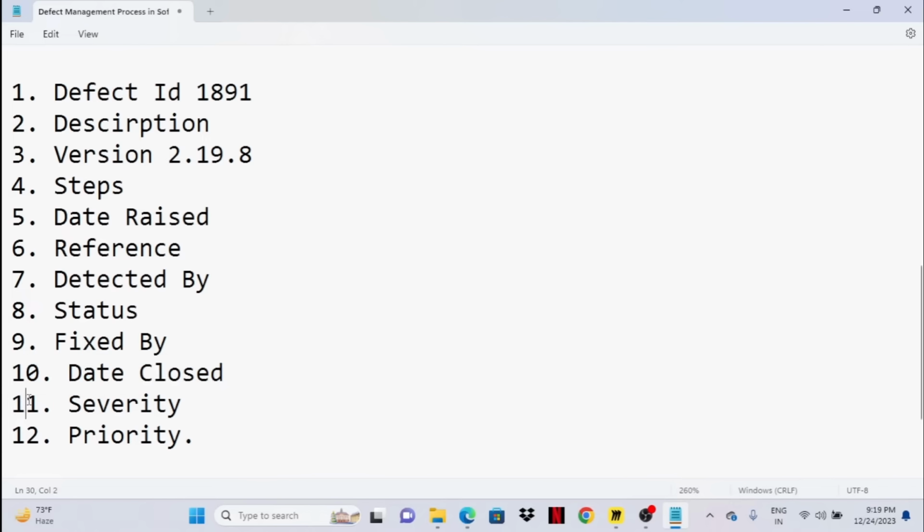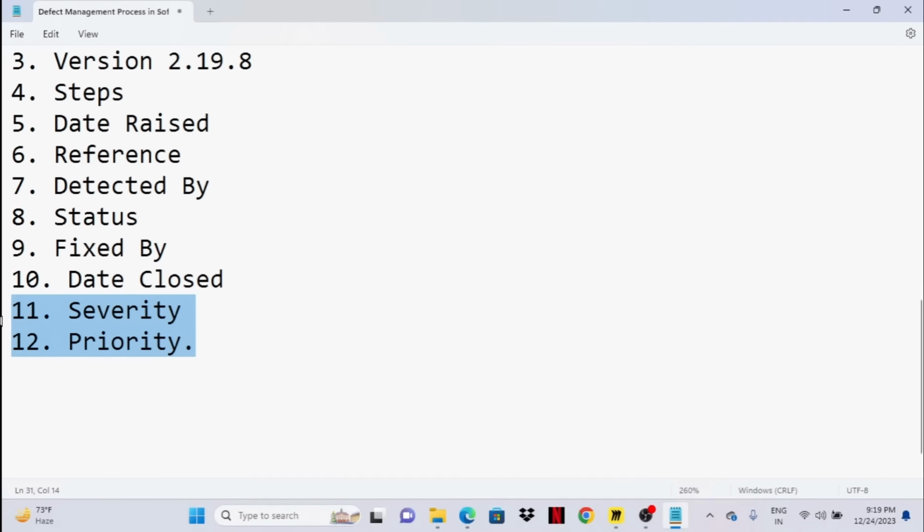Okay, these two columns are very important, severity and priority. What is the impact of the defect on the application? You need to enter it here. Severity, dangerous, high; or if it is a very low impact on your application, for example, you put low. Sometimes severity and priority have the same value, like high priority, low priority, medium priority.